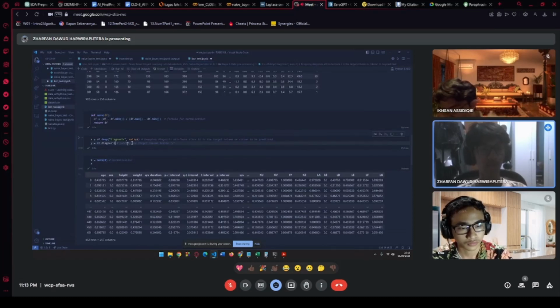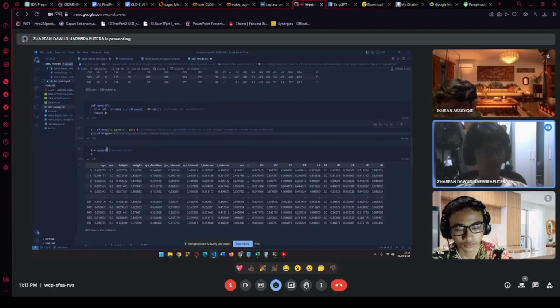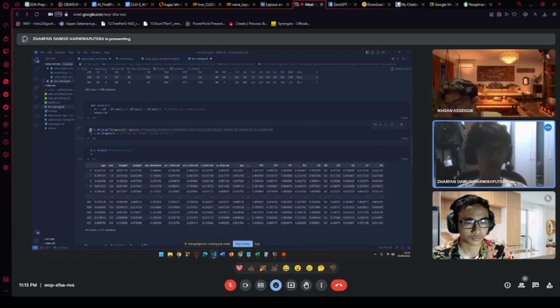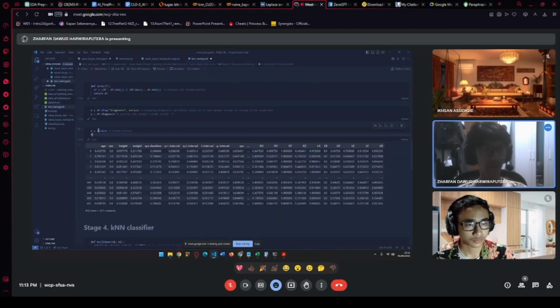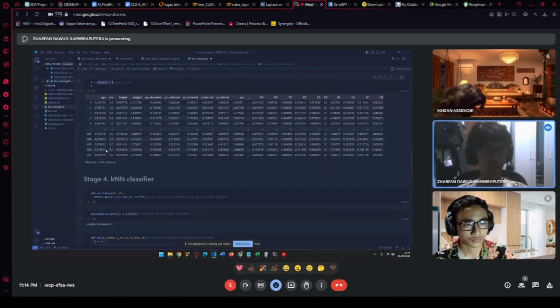We don't want it to be a fuzzy number. So that's why we drop the diagnosis and put the rest, I mean the features, inside X, and we put the diagnosis part only into the lowercase y, and then we normalize the actual data that we want to normalize, resulting in the following data.